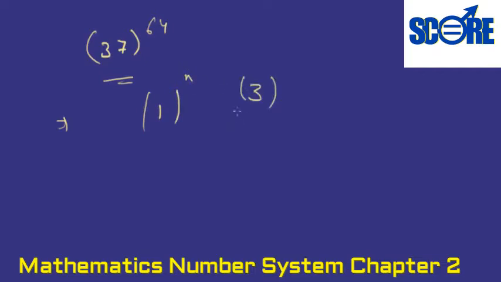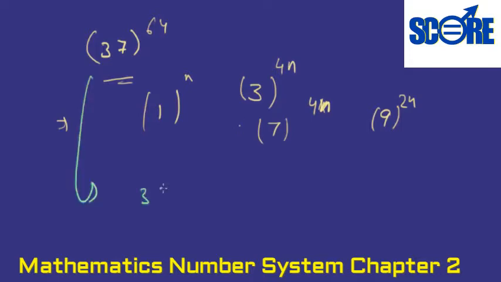The cyclicity of 3 is 4. Now 3 raised to power 4 is 81, so 3 raised to power 4n will end with 1. Then again 7 raised to power 4n will end with 1, and 9 raised to power 2n will end with 1. So whenever we arrive at a problem with the unit digit 7, 1, 3, 7, 9, we try to convert it into the unit digit 1 and then calculate the answer.